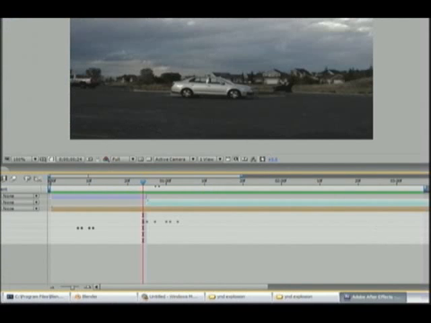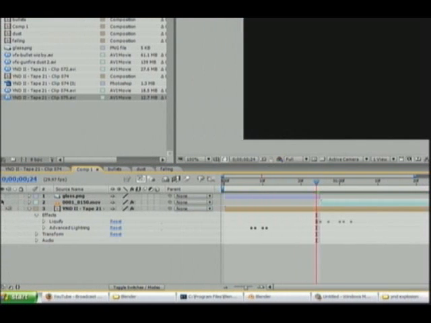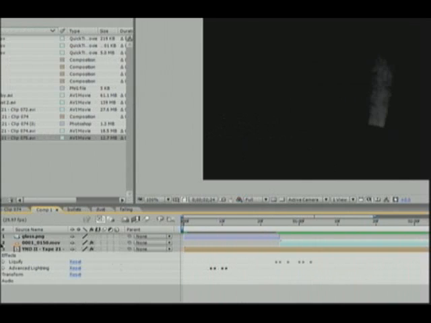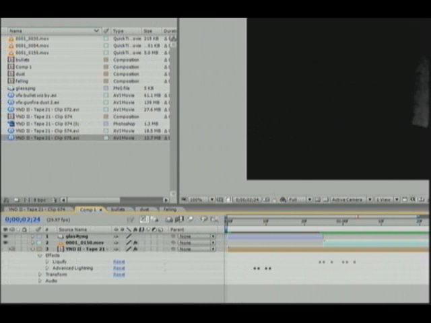Then what you're going to do is you're going to come in and just lay that over the top of your video. You can see this is in Adobe After Effects. Glass exploding, smoke going up. This glass layer here is actually just when it's sitting there, and then the actual animation is right through here.